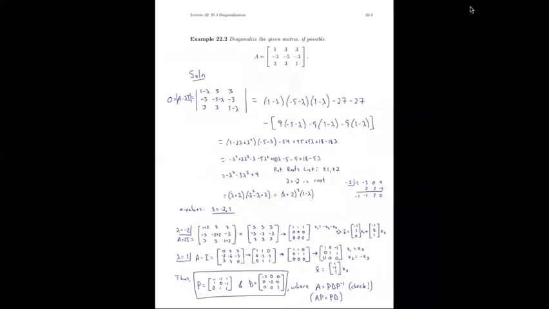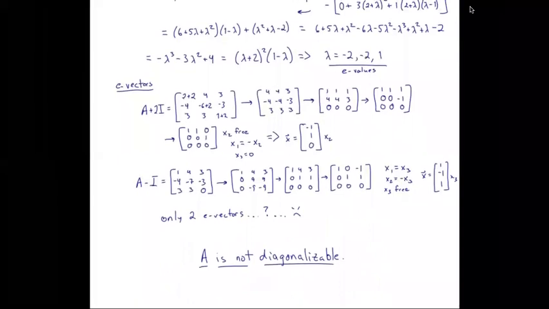Remember over here we had 3 vectors total for our 3 by 3 to build P. And so it worked out. And even though we still have our 3 eigenvalues that we could put into a diagonal matrix, we don't have a second eigenvector to go with our repeated -2 here. We only have 1. So we're sort of at an impasse there. We just have to conclude that A is not diagonalizable. And this is exactly true.